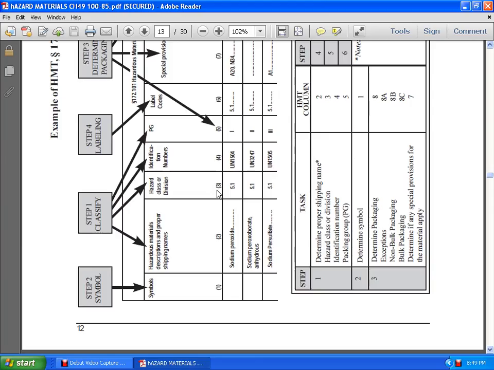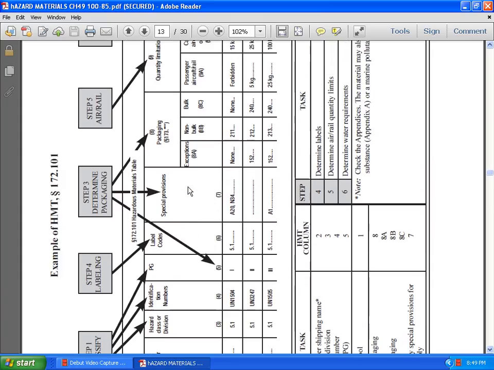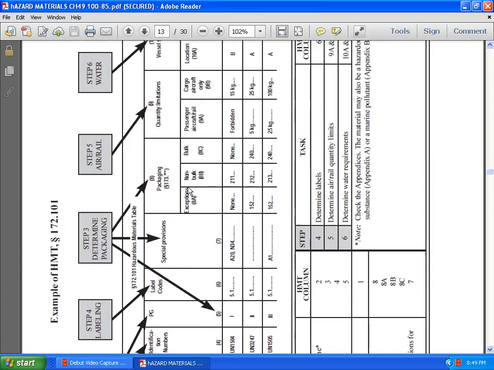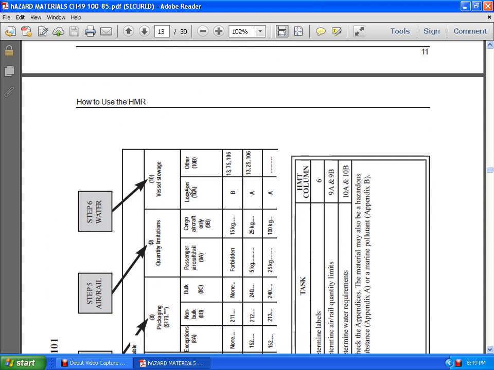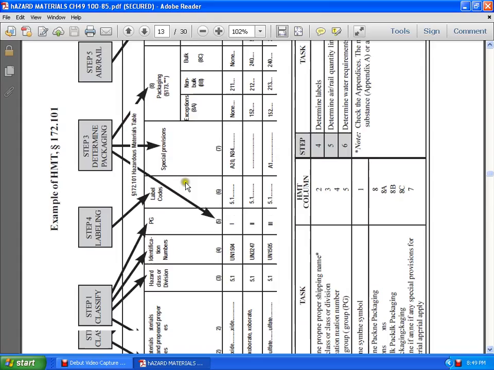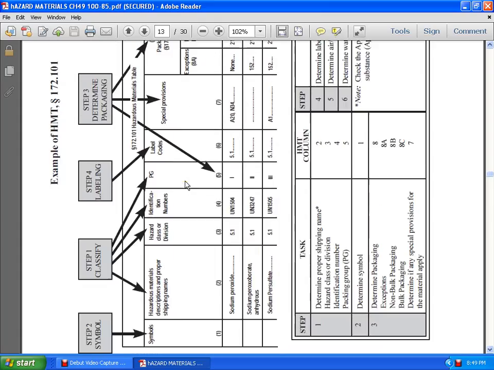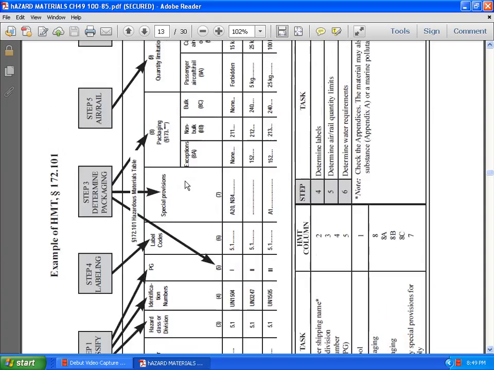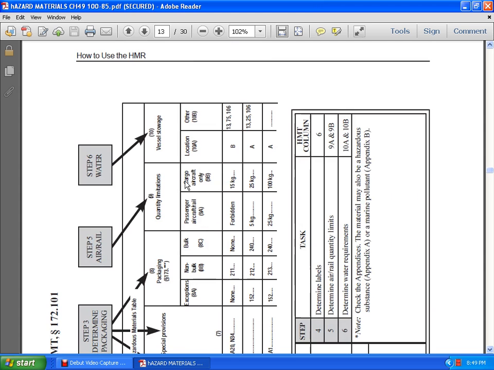Then sodium peroxide, anhydrous, is 5.1, UN 3247, packaging group 2, 152, 170, 212, 245, 25 kilograms, A, 13, 25, 106. Sodium persulfate, 5.1, UN 1505, packaging group 3, 5.1, A1, 152, 213, 240, 25, 100 kilograms, 1A.